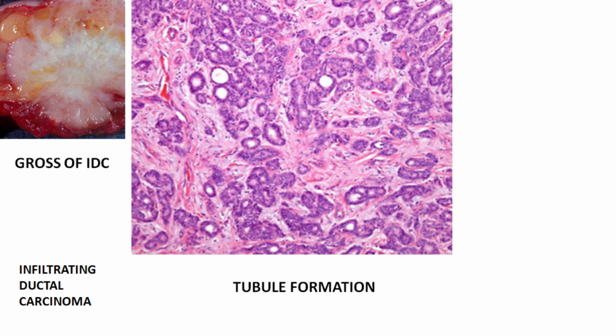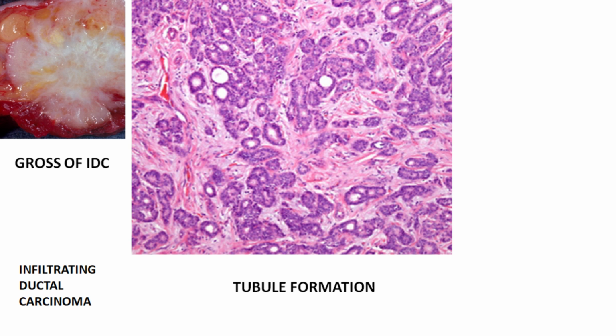It is usually a solid mass. Consistency can be firm to hard. It can be grey to white in appearance. You can see yellow to white or blackish areas of necrosis, and hemorrhage can also be present. If it is extensively necrotic, there may be cystic changes as well. And fibrotic areas can also be seen. Modified Nottingham-Bloom-Richardson grading is given on the basis of tubule formation, nucleus size, and mitotic count.